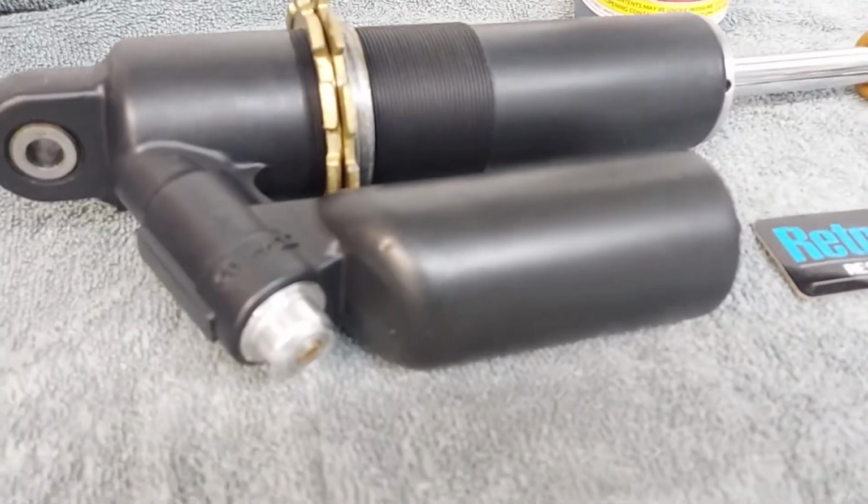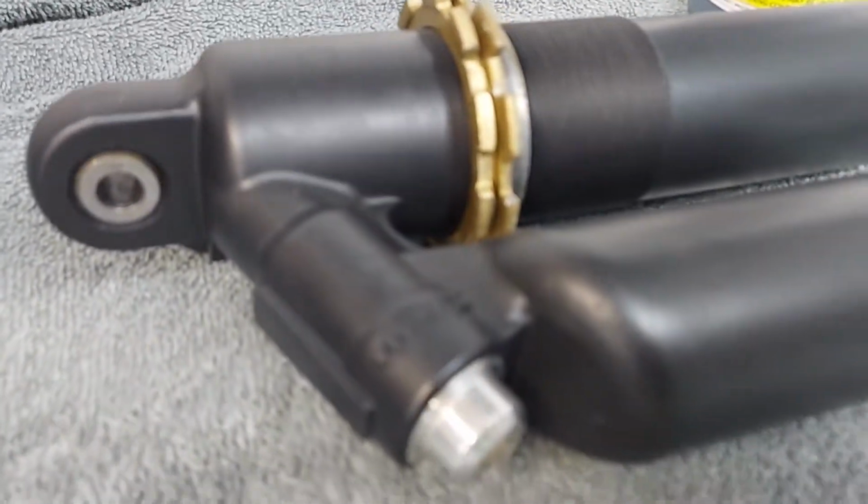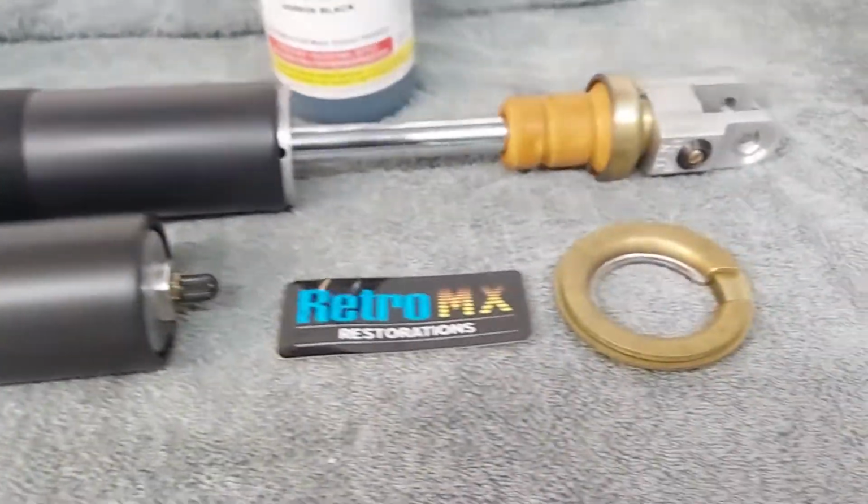So this was obviously just raw aluminum, and I did the black on there for a customer.